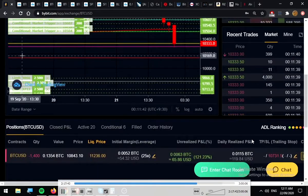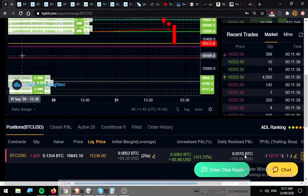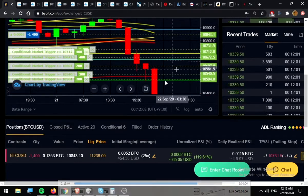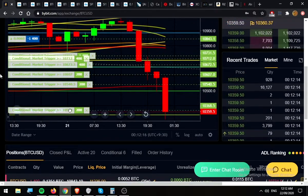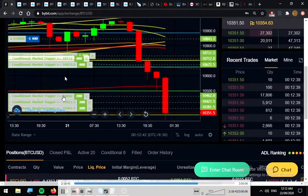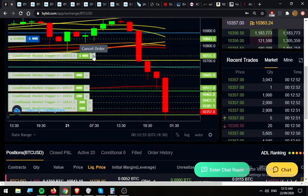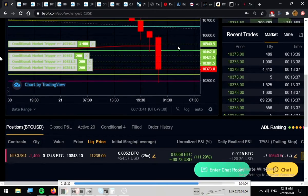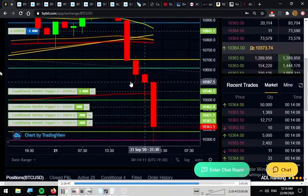So now I've cashed in at $120 worth of profit, and now the trade's only worth $54, so 1,400 contracts left, and it's up 120%, so $65 up still, while banking 120. So this is a major bounce zone, this golden pocket area where we are currently, and just looking to move down these conditional buy orders to sell the rest on the way back up. There is only 1,400 contracts left, so now moving the stop loss all the way down into the 10.5 range. So taking 600 contracts here, that would leave 800 left at the stop loss.